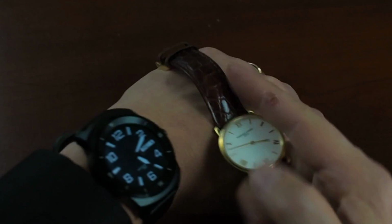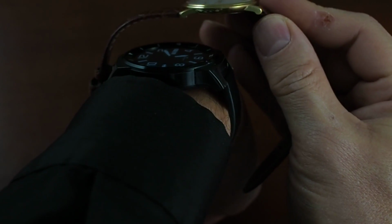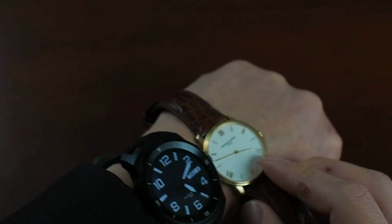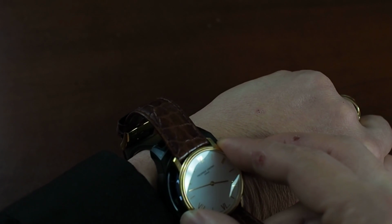Yeah, I'm an old guy. I still do email, and I still wear a watch. This is my previous watch. Considerably thinner, as you can tell here. It's a little thinner than the G Watch R, but it's about the same size face.